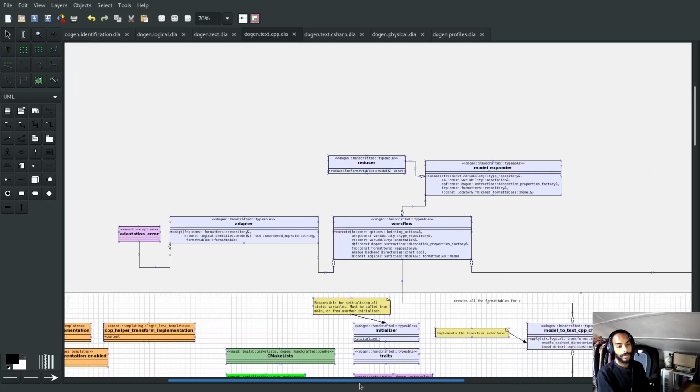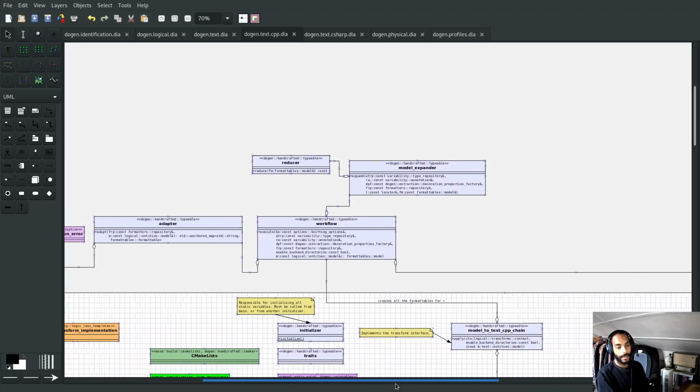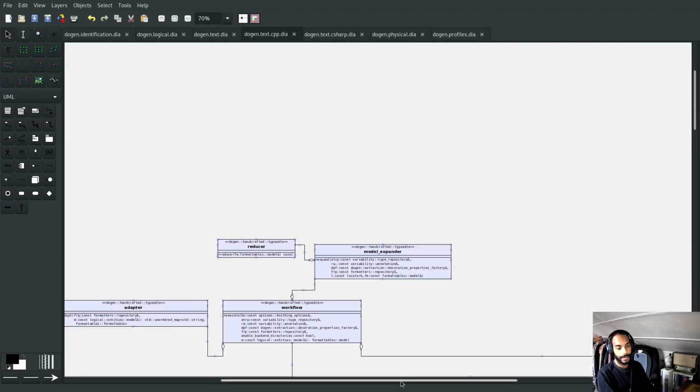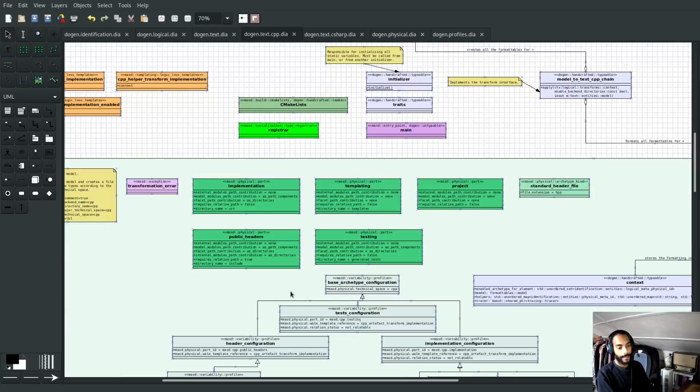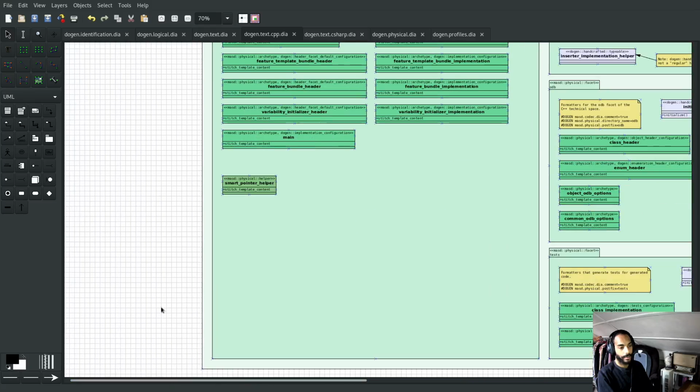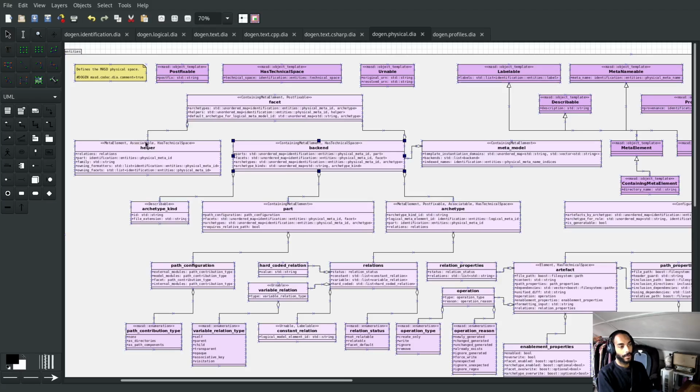We got quite close to removing formatters, and then we realized that actually in order to remove formatters we had to deal with the helpers, and that was a story in itself. What we had to do was we had to expose the helpers over to the physical model, which we did. We managed to integrate the helpers with the physical model, just not a spectacular integration, but just sufficient for our purposes right now.